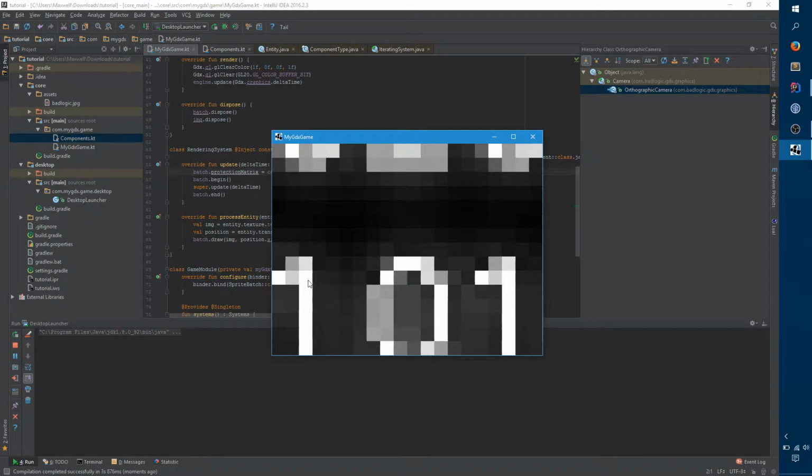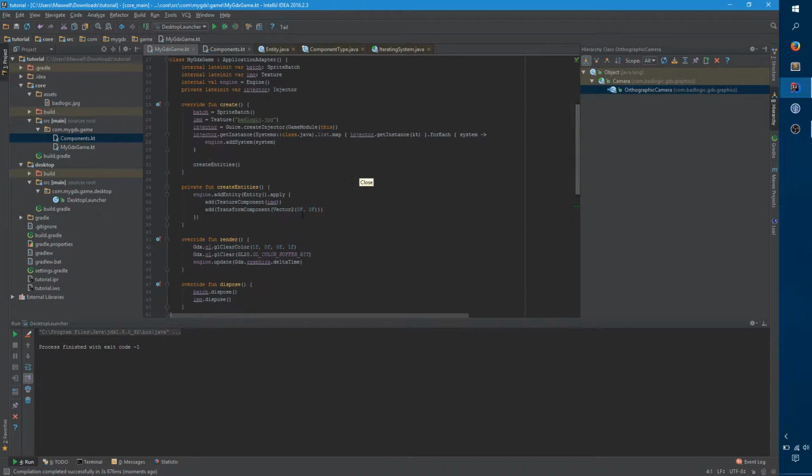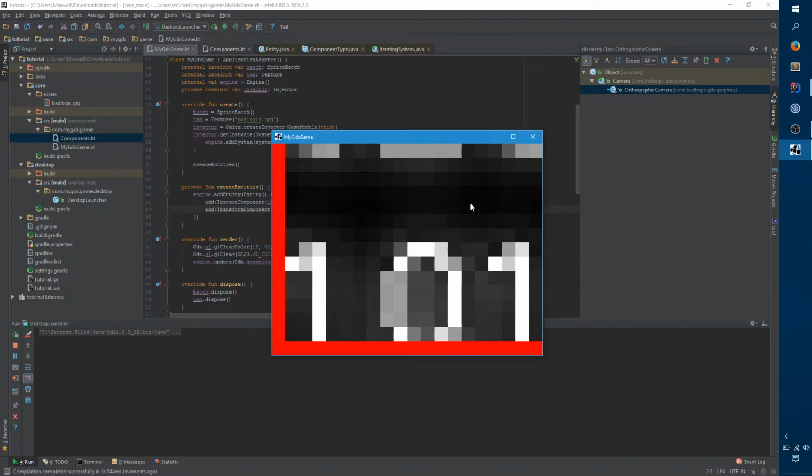As an interesting notion, each square is exactly 32 pixels. And if we change our position to one unit up, it's 32 pixels moved up from the corner. So the positioning is actually right. We do want one world unit to correspond to 32 pixels. So that's working just fine. But we don't want the image to be scaled up by a factor of 32, because that's too large, obviously. So what we need to do is scale the image back down.